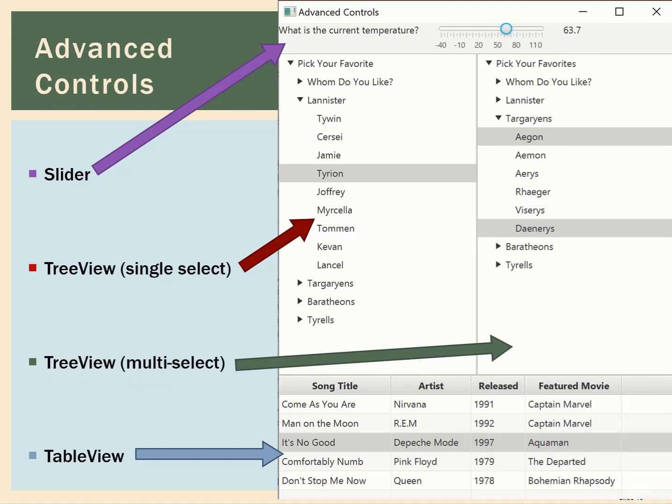And then lastly, this is perhaps my favorite. There's a table view, and this lets you add in objects. Here's a song with its title, the artist, the release, and whether it was featured in a movie or not. And then you can use the table view to make a selection of one of those songs.